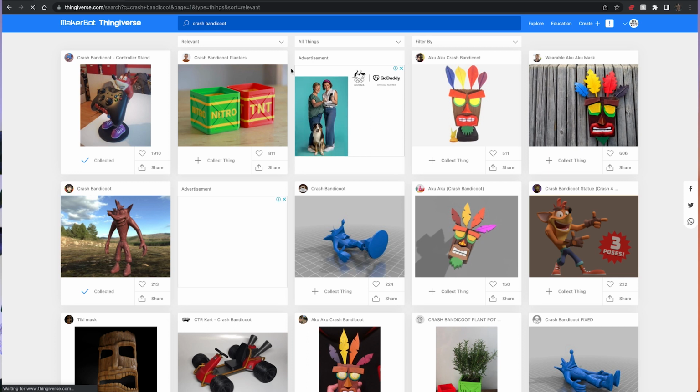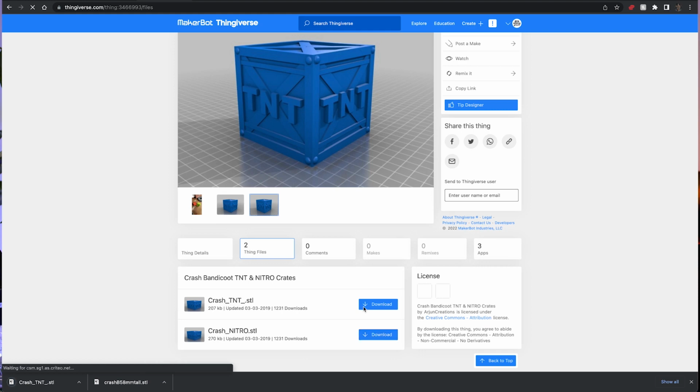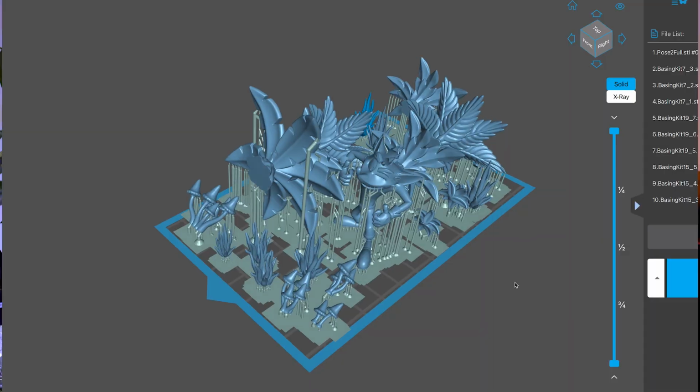So now that I've picked what I like, I'm going to jump over to Thingiverse and see what models I can find. Unfortunately they didn't have a lot of what I wanted on Thingiverse. I did get a couple of models of Crash and a few different crates, but they didn't have any enemies or decoration. Additionally, I used a heap of plants that I got from a Kickstarter. All of the links to these will be in the description.